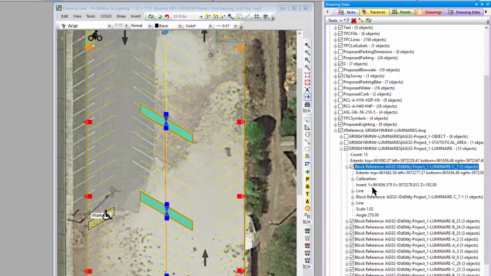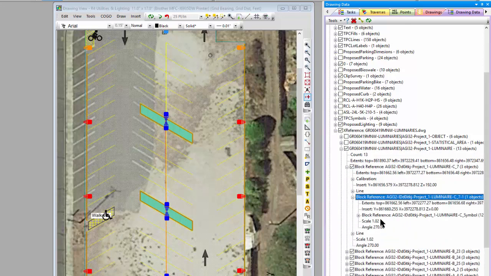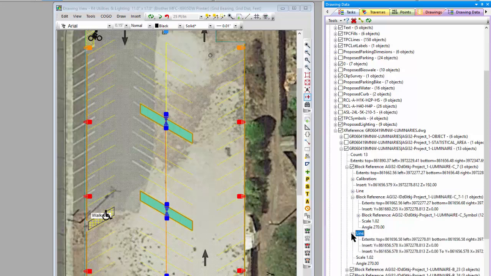They've got block references within block references, and I have to tell you, Traverse PC just wasn't handling that real well. And as a result, we were putting everything on the single XREF layer. Well, now what happens with these is that these individual lines get put on their appropriate individual layers, which is how these blocks were set up in the CAD file as well. So what that means now is that I could turn off the luminaire layer and still have the poles in here because they're on a separate layer.